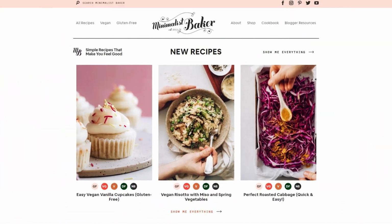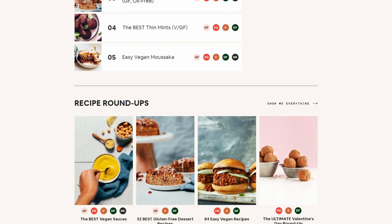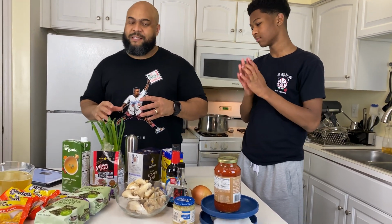But this ramen comes courtesy of Minimalist Baker, which is a blog that I follow. They have great recipes, and this is, again, vegan ramen, fresh vegetables, fresh ingredients. And we're gonna do it all right here so y'all can see how we get into it.